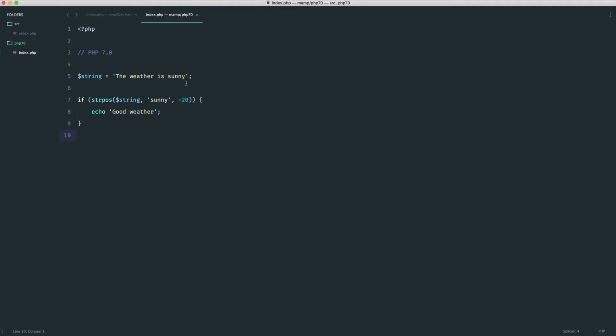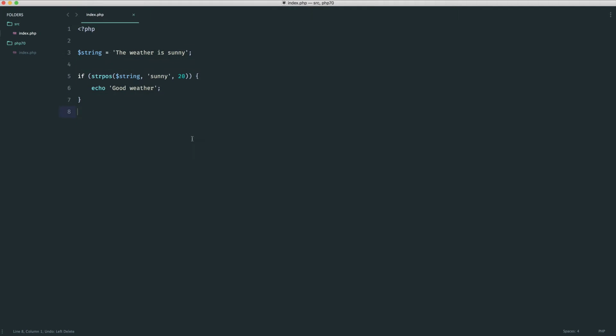So let's go ahead and check this out in PHP 7 and notice that we get an offset not contained in string. We just go ahead and reduce this slightly to maybe 15, we see the following. So it's just not really working at all. Let's go ahead and change that again. Nope, just not working whatsoever. So let's go ahead and pull the same example over, as I said, to here, and now search for, say, minus 15. That's going back 15 characters and then searching from that point onwards. Let's go ahead, check it out in PHP 7.1, and you can see it works.